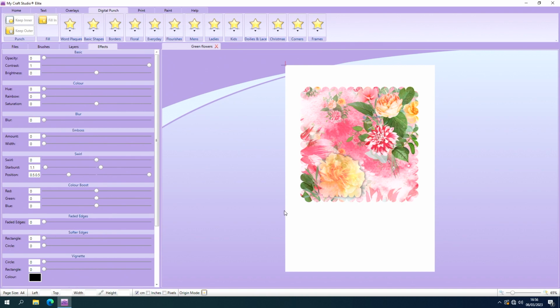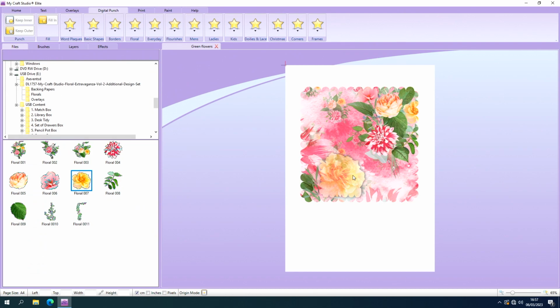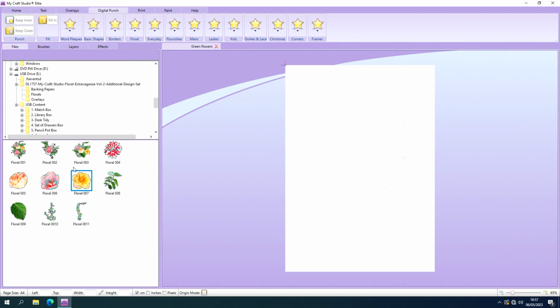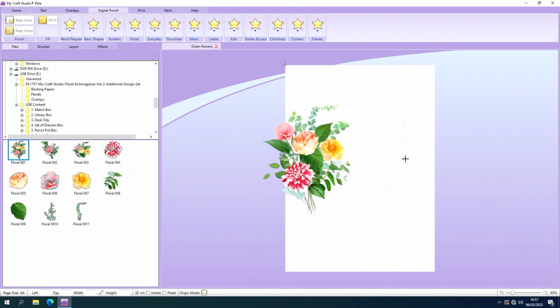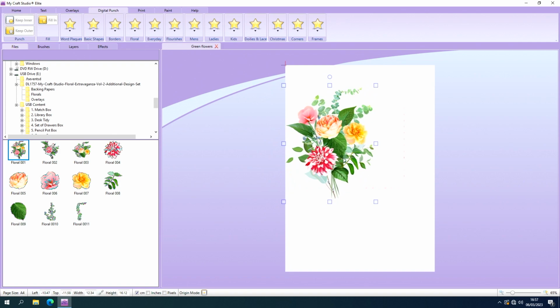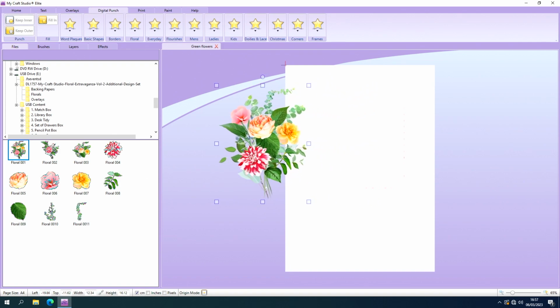So you can use the drop shadows for your matting and layering, but you can also use it when you're building your designs as well. So whether you're building scenes or whether you're building actual poses and bouquets, something to just quickly show you. Obviously we do have the complete poses and bouquets here. You can see that there, but actually we also have the individual floral elements as well.